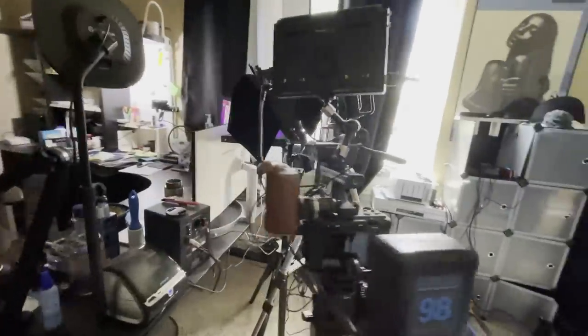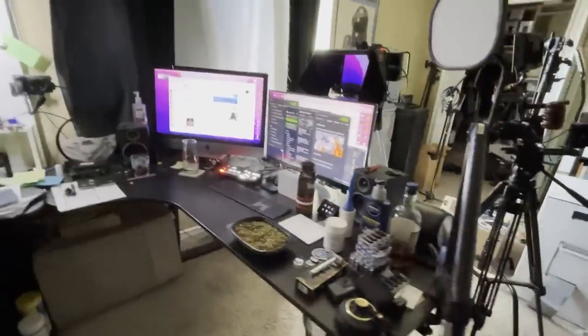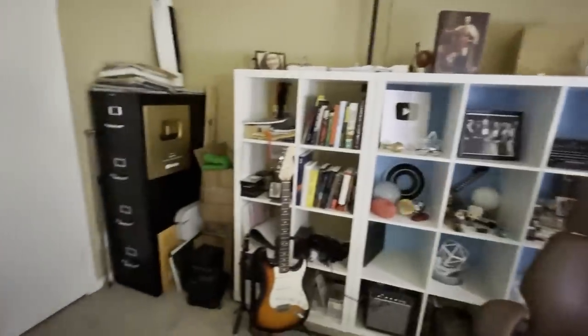Not just a new studio and a backdrop, but new storage, new desk. Really just get a handle on all this. In order to do that, I had to pre-record the February and March videos. I'd hoped to have them done by the beginning of February. It turned out to be more like the middle of the month.